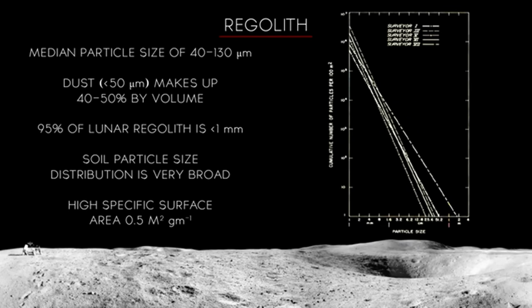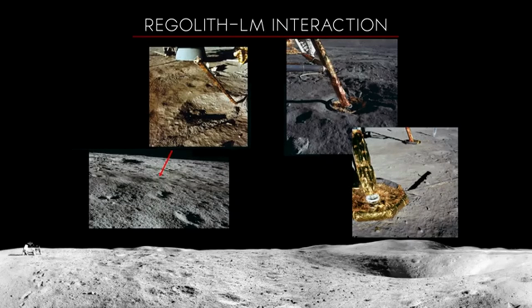If you look at the upper right picture, you can see that in that case, the regolith was quite fluffy and the footpad sank, probably 1 to 2 centimeters into the regolith. On the lower right picture, you can see that, in fact, the footpad is just sitting on the regolith. So how compact and how fluffy the regolith is varies from place to place, but in no place is that fluffiness deeper than about 10 centimeters.